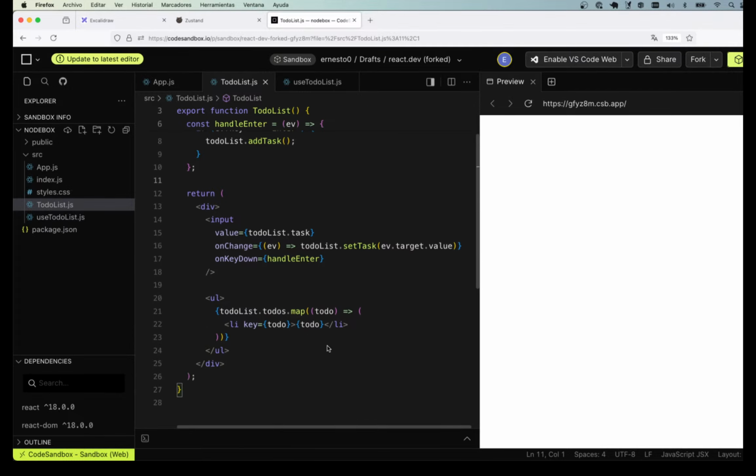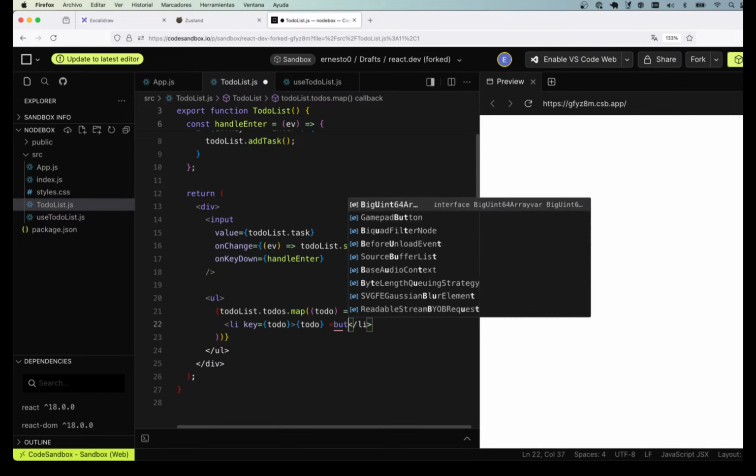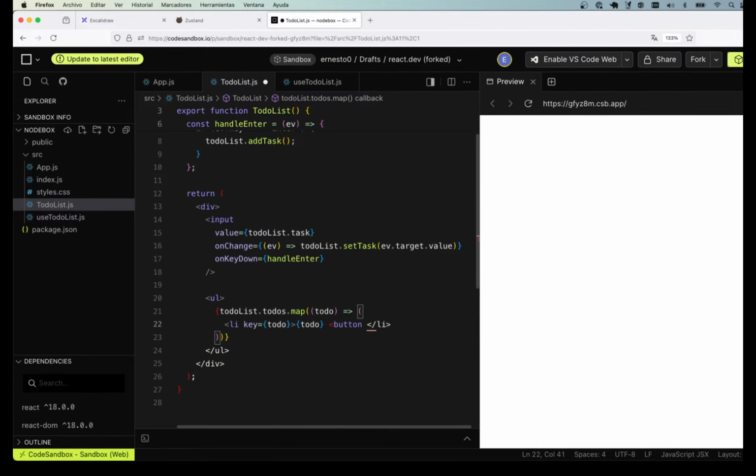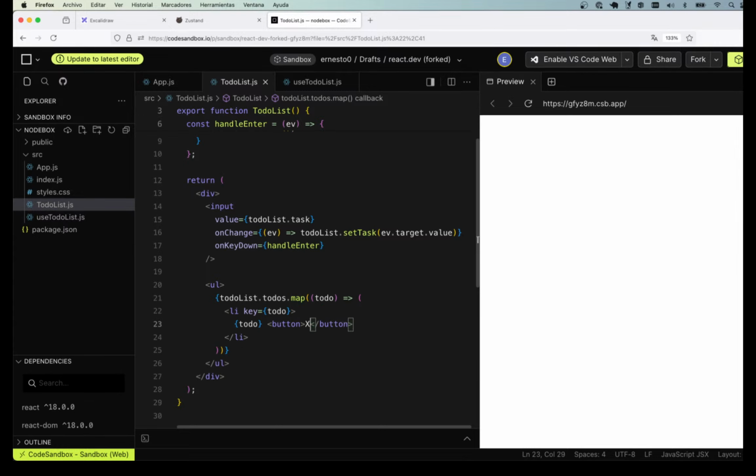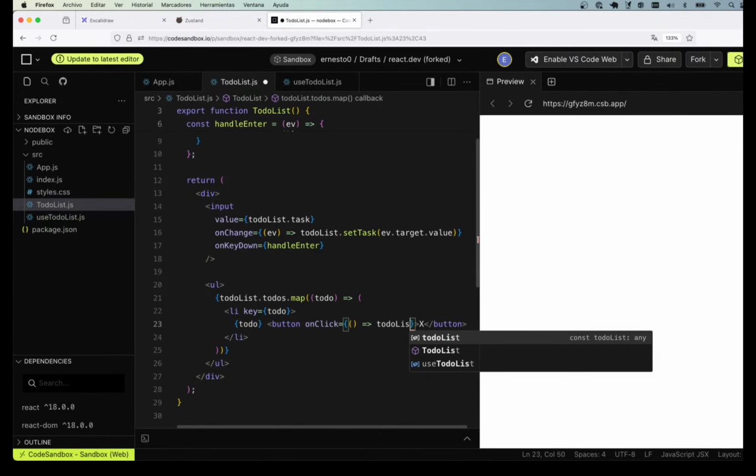And for delete, button X. Right? We can call on click. And here I do to-do list dot delete task.